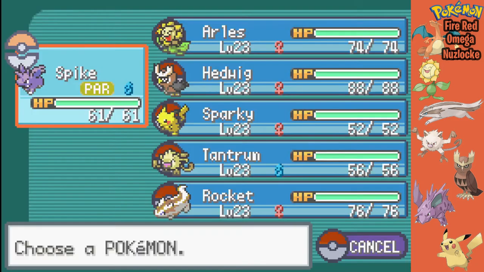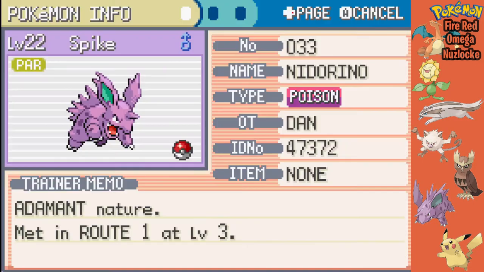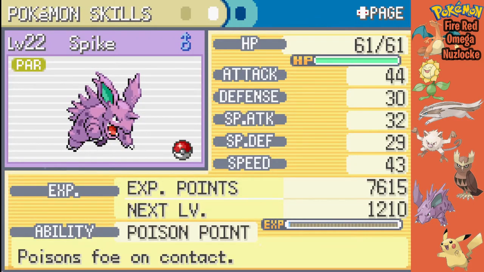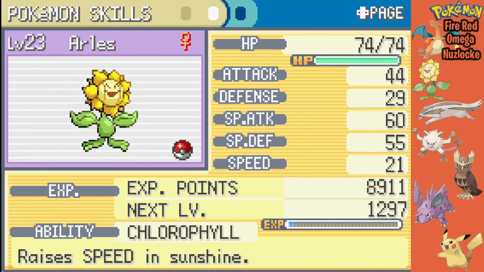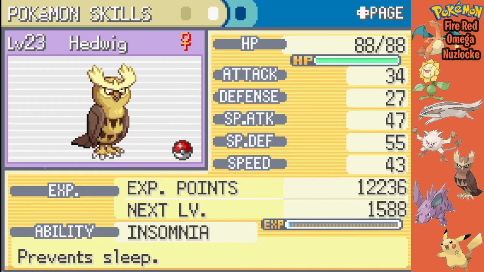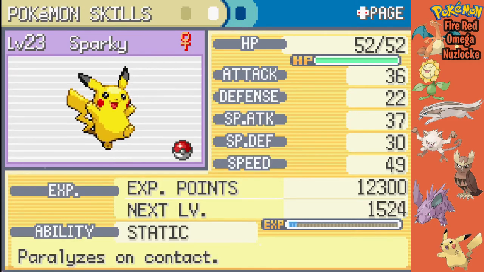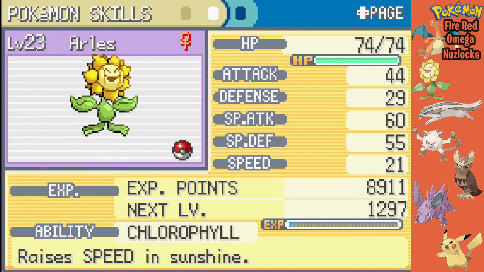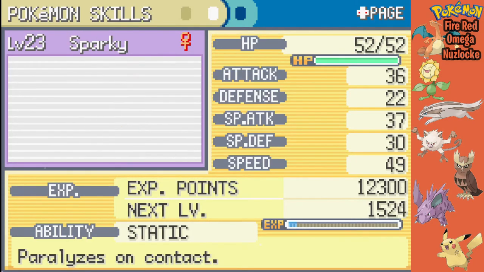Okay. Our team is ready. So let's see. 44 attack with 43 speed, 29 special, and only 61 HP. This one is a bit beefier, but really slow. A lot of special attack, though. This is pretty bulky. Some special defense is all, but 88 HP, so definitely bulky. So 37 special attack with 52 HP, 49 speed, 30 special, and 22 defense. Holy moly.